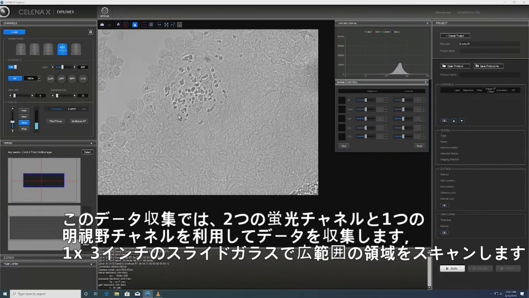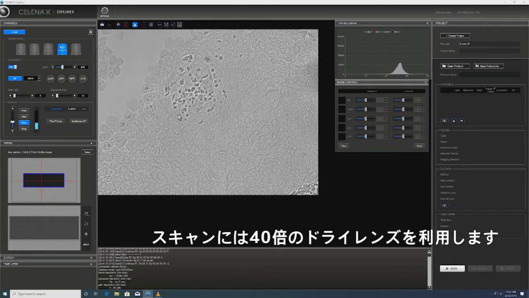In this sample acquisition, I'm going to design an acquisition with the two fluorescent channels and one bright field channel with an extensive scan area on a 1x3 slide. We are going to use the 40x dry lens for our scan.